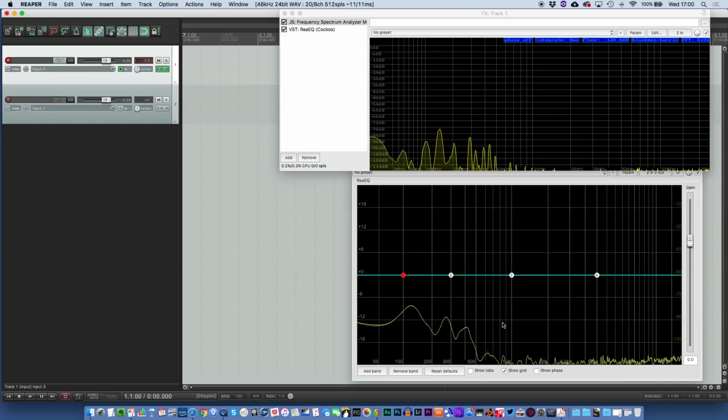I'm just turning it. Sorry, there's a bit of noise coming through from my guitar there. You get a spectrum analyzer in the EQ as well, so you can see the same thing. This is just background noise, imperceptibly quiet, so don't worry too much about that at all. What I'm going to do here is show you the different frequencies. I'm going to play an A note.